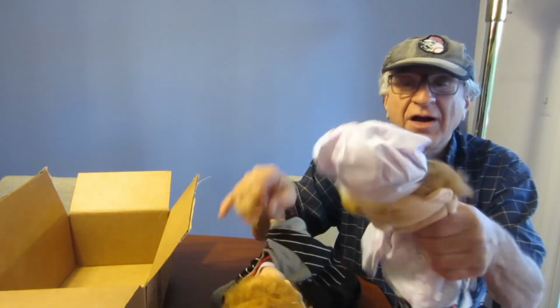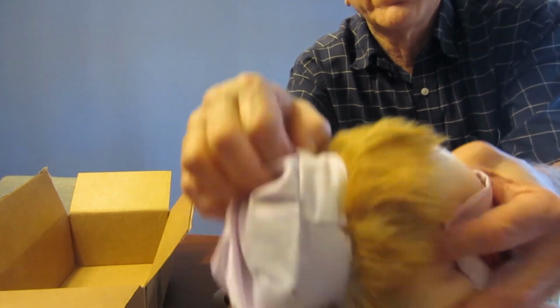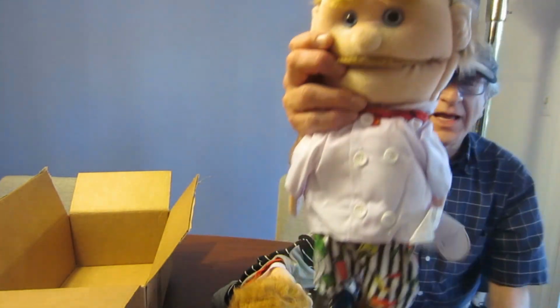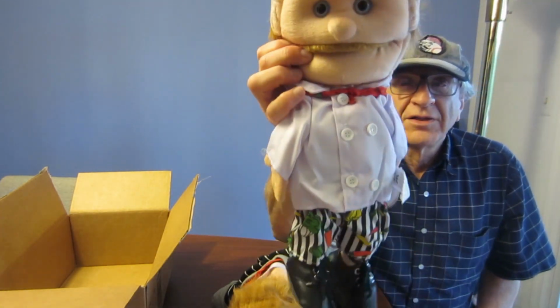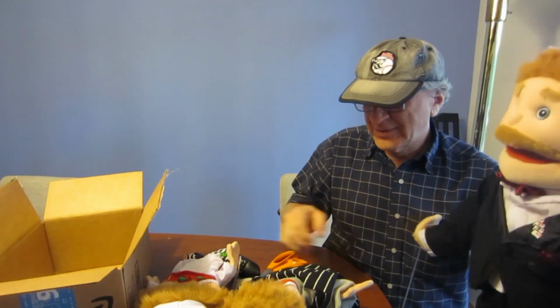In order to take the hat off, it's sewn on, and all you have to do is pull the hat up and cut the little thread, and you've got the hat off. You can leave the chef outfit on and just put the onesie over it.